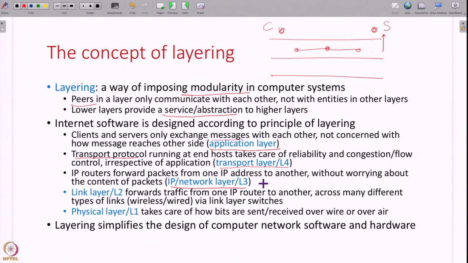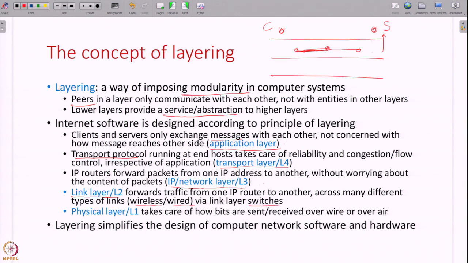Then underneath the network layer you have what is called the link layer, which handles how you forward packets from one IP router to the other on each link. You have many different kinds of links, wireless links and wired links, and all of that is handled by the link layer.